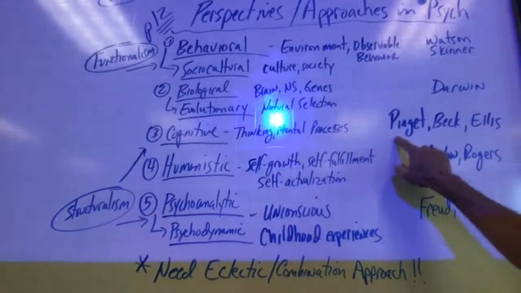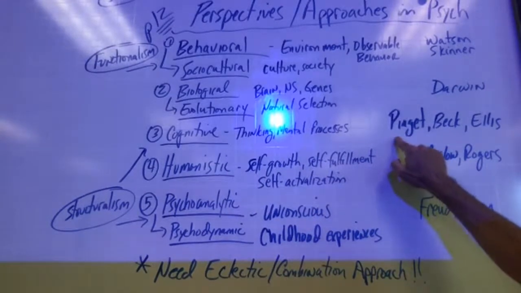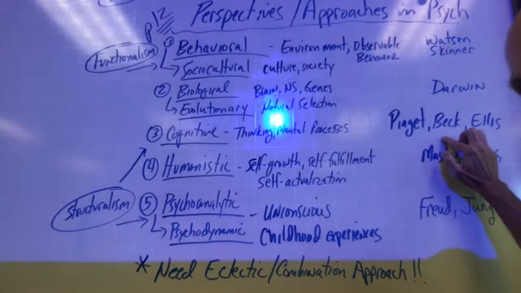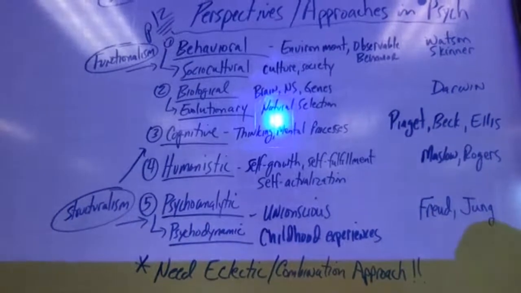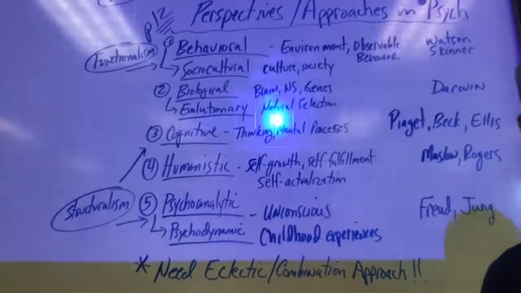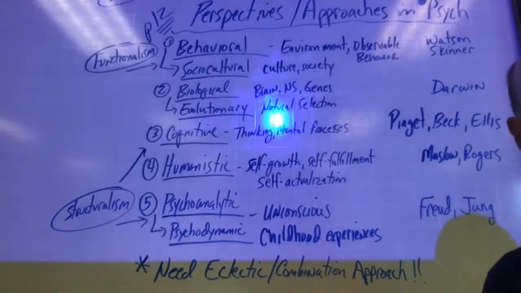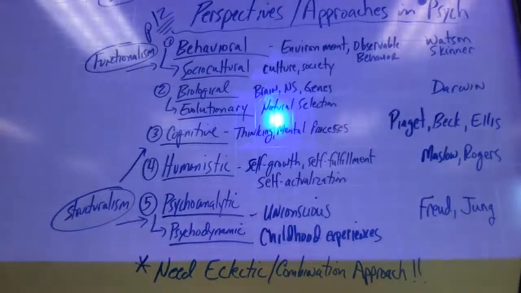Jean Piaget, which we've already talked about, who the APA voted as the second most influential psychologist of all time. And then Beck and Ellis are more contemporary psychologists that we'll talk about, especially when we get to therapy. But when you do your journal critique assignments and you research your psychological journal, Beck is often used as materials, measurements, the Beck Depressive Scale. I mean, he's pretty prominent, so you'll probably run into him.